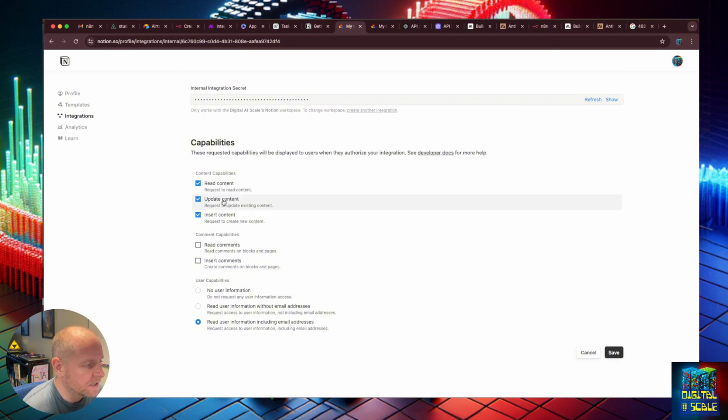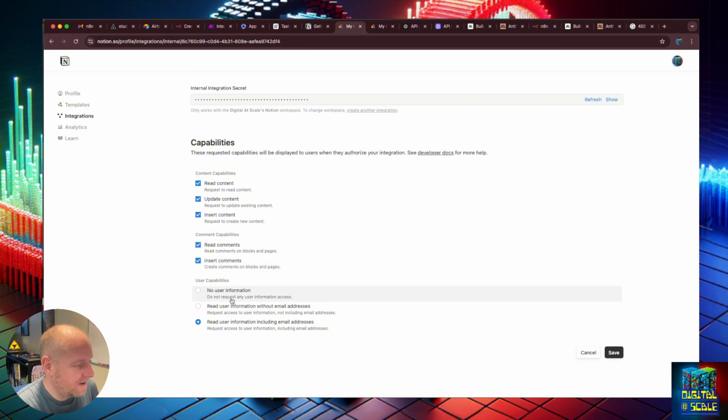It can read content, update content, insert content. We do want it to read and insert comments. Once again, we want it to be able to communicate with the comments so that I can comment on a document and fire off an automation, which then updates that. So it's like you're collaborating in real time through Notion or Airtable. That's going to be really cool when we get to that point.